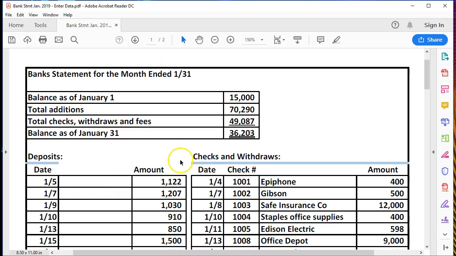As we can see, when we have the bank statement, we're typically going to have a beginning balance, and then additions and subtractions, and then the ending balance. This will be just a summary of what is going on. When we see this note first here that we do have a beginning balance, which means, hey, this isn't the first time of operations, meaning it didn't start at 0. So that's the first thing that might scare us. We might go, oh, well, that's kind of a problem. There's data that was entered before this time period. So that's okay. We'll show how to deal with that when we enter that into the system.